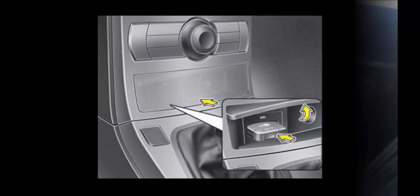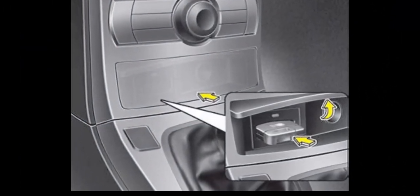So if this doesn't work, or if the car is actually older, look for a slot like this one to physically insert the key fob. It will be either at the front of the center console, behind the door just above the console, or on the left side of the glove box.